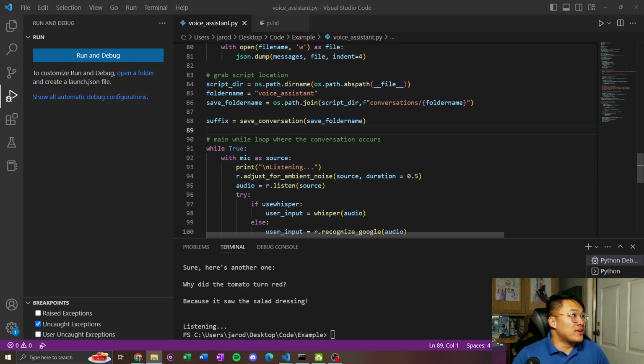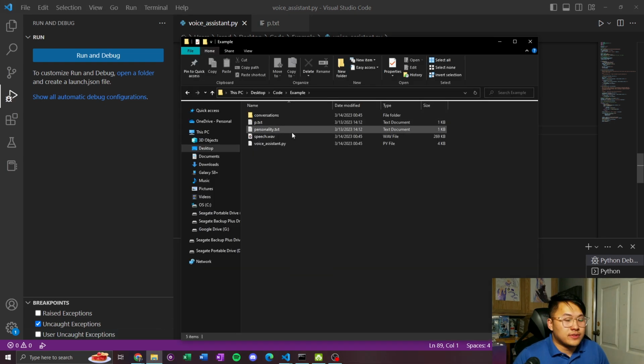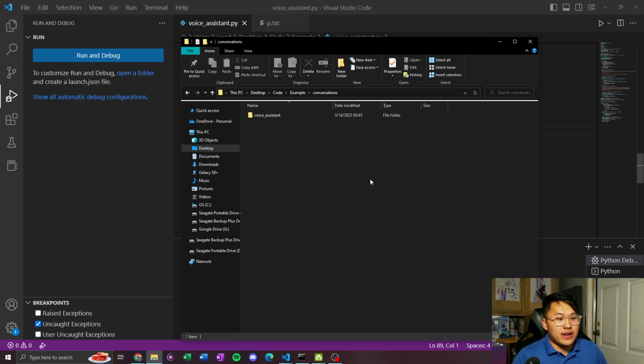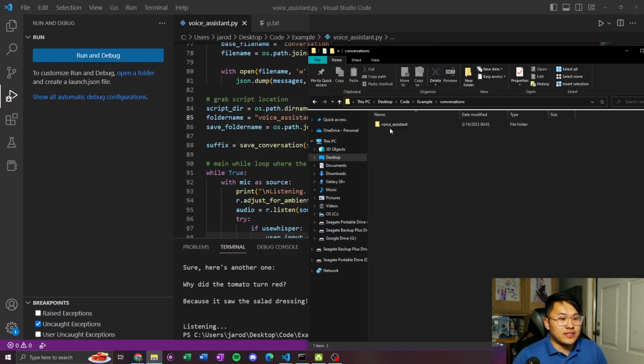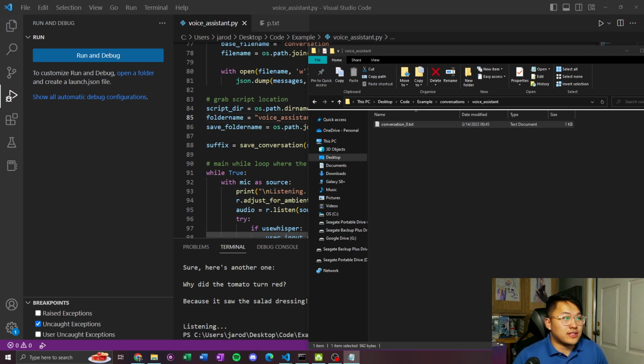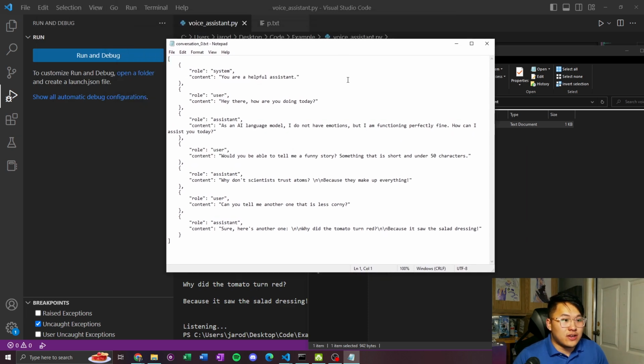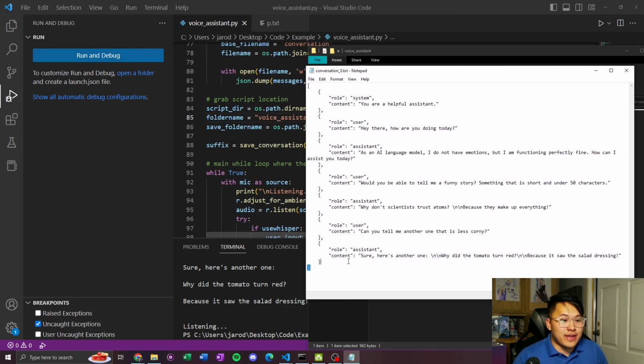And then let me go ahead and show you what it does. Inside of the folder, what we have here is a conversations folder, and inside we have that folder name. As you saw, we named the folder voice assistant. Inside of here, we have voice assistant and then a conversation where we can now see the conversation. Here we have that messages list that we had, where you have the system, and then the user and the assistant. This is basically the entire conversation, all the receipts of the conversation, and you can store all of this locally so that you never ever lose it.